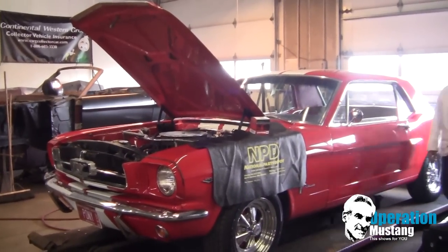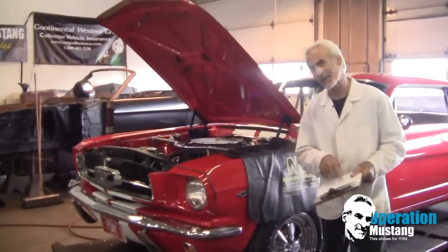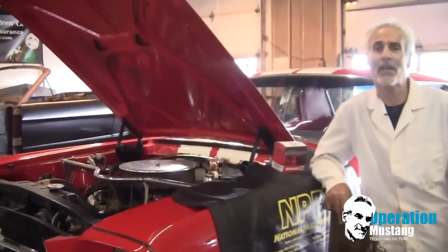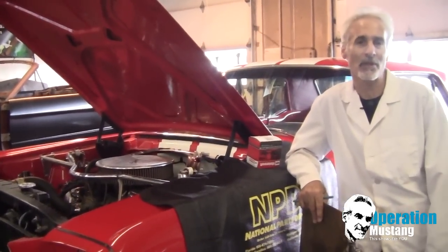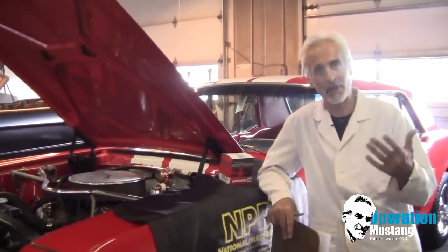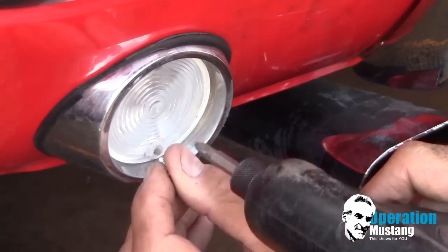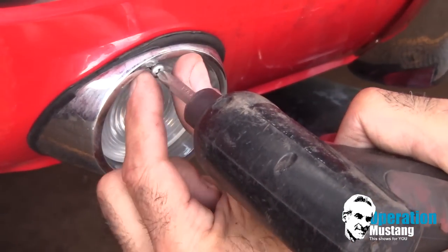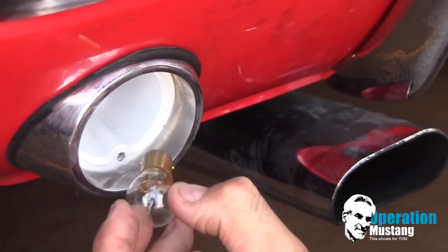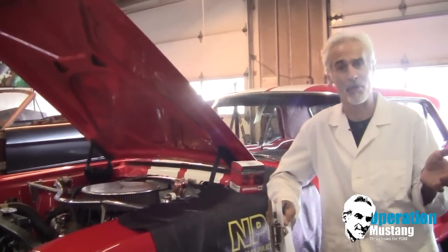Every day I get cars dropped off at my shop with lists of things for me to check out. One of the more common things I find on this list is that the backup lights don't work. The reverse lights on a lot of these Mustangs just don't work for whatever reason. They seem to age, or you get bad bulbs, and the first thing I'll do is check the bulbs, because the bulb is the biggest culprit. But if both lights aren't working, odds are it's probably not a bulb situation, because usually both of them don't go out unless somebody's really lax on replacing either one of them. So first things first, we'll check our bulbs, make sure we got good bulbs, and go from there.